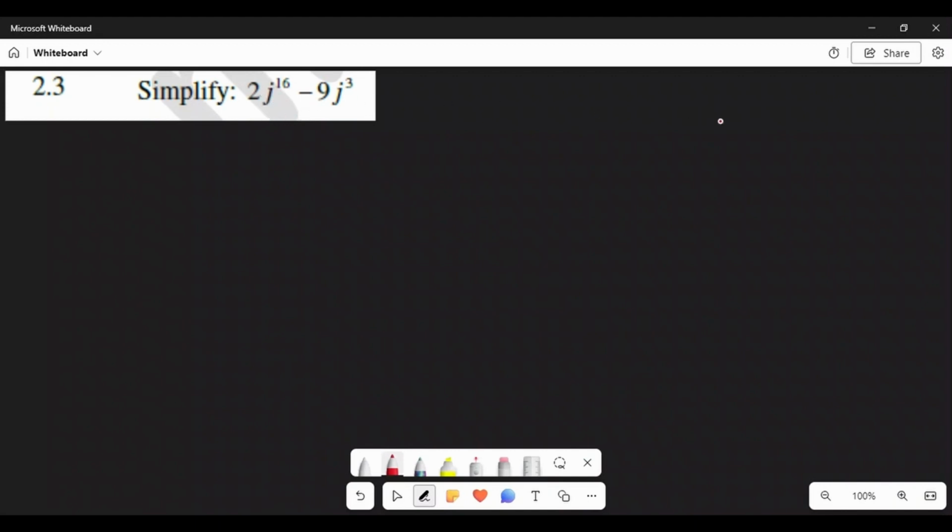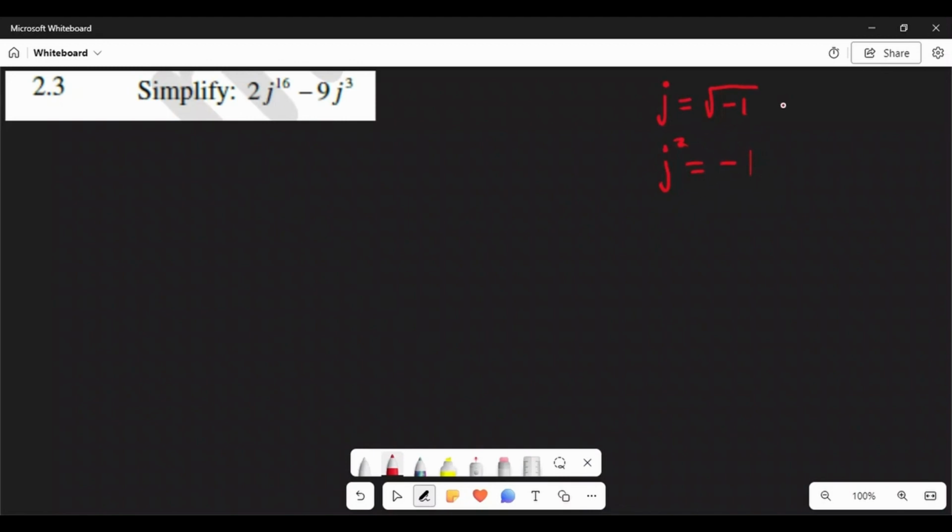So I will write on the corner here exactly what is j and how it is an imaginary number. So this j here, as you can see, is the same as root -1. If you put this on your calculator, you will get an error because this number doesn't exist, it's imaginary. But then you can say this j squared is the same as -1, right? Some of you may ask, how did this come about?